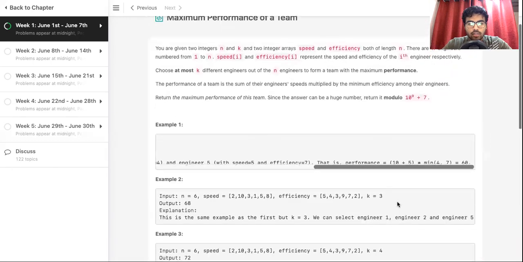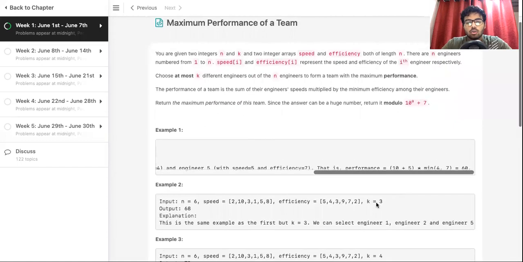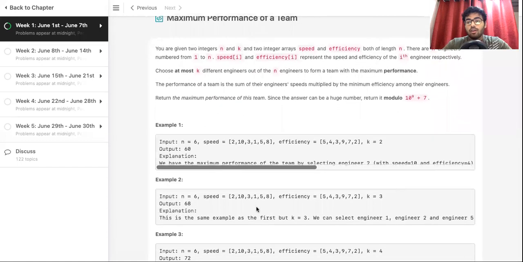And yes, so how we can solve this problem is that we can find every combination of engineers forming a team, and we'll be making the team taking into account that every engineer we encounter has the minimum efficiency. When we say that is the minimum efficiency, we go through the whole set of engineers that we have, and we check which is the one with maximum speed and minimum efficiency. We take that and form a team.